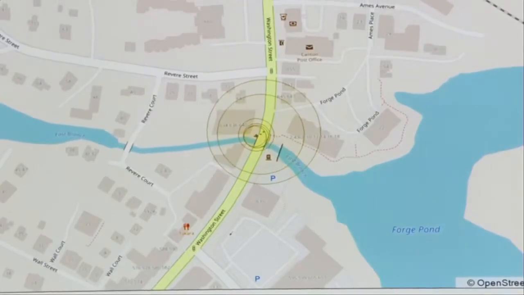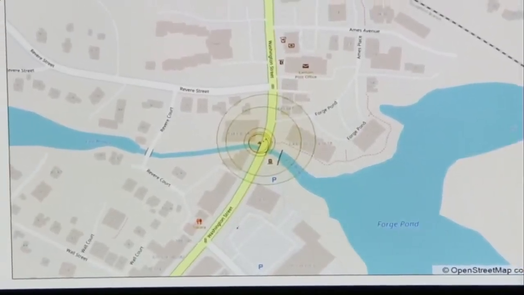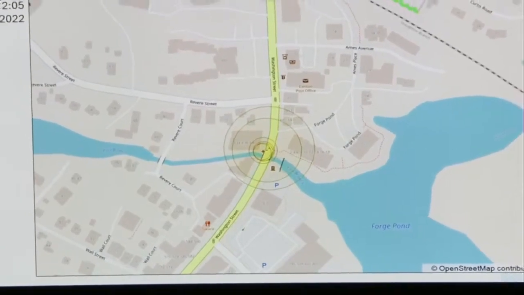Correct. At this point, Mr. O'Keefe is not utilizing Waze on his phone, correct. But location data is still being stored randomly on the phone from multiple different sources? It is, yeah. Depends on the device itself. In the top left-hand corner, it says 12:05. That's the time of this snapshot? Yes. And then below, in this case approximate, and below it's obviously the date? Yes. Okay, could you take us ahead, please?